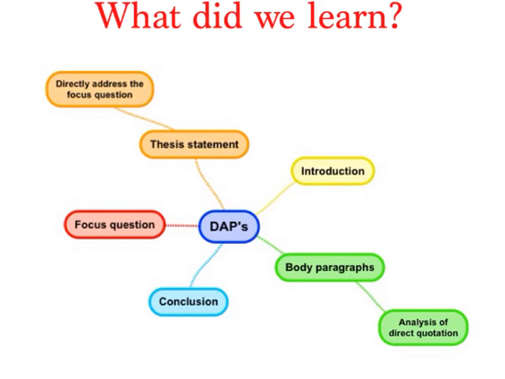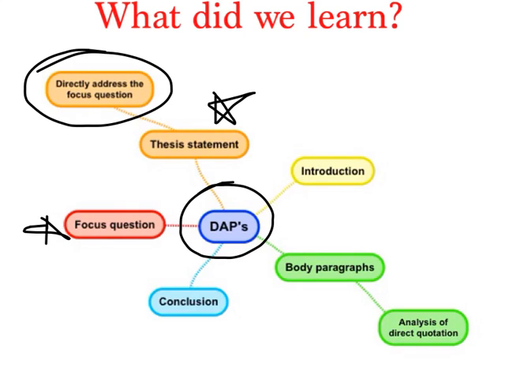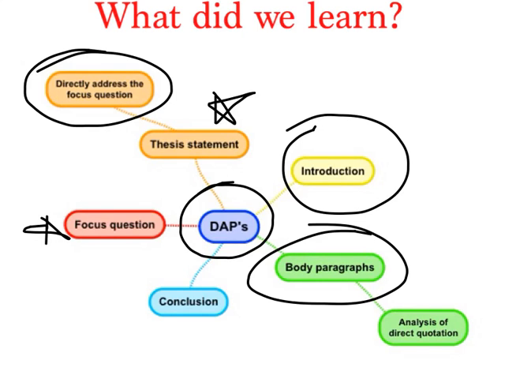And now finally, what did we learn? Well, we were learning today about DAPs, document analysis papers, and we learned that you have to start out with a focus question. And once you get that focus question, you move into the thesis statement. And you must remember that thesis statement has to directly address the focus question that you are seeking to understand. Then after you have the thesis statement, you move into your introduction, okay? And you have to lay out in your introduction the context, talk about the focus question, end with your thesis. Then you move into body paragraphs where you must analyze direct quotations from your primary sources, and then you move into your conclusion.